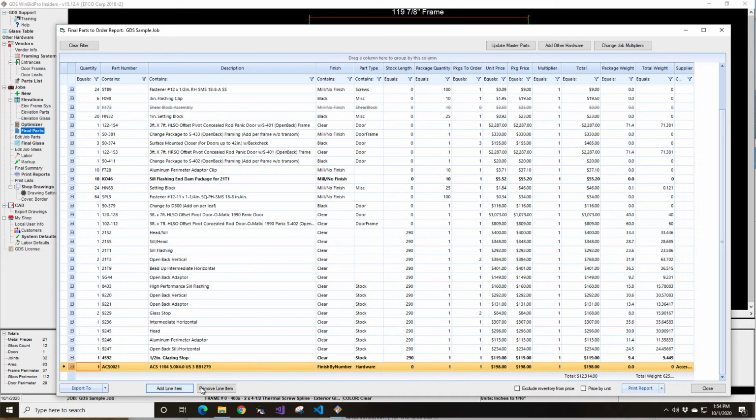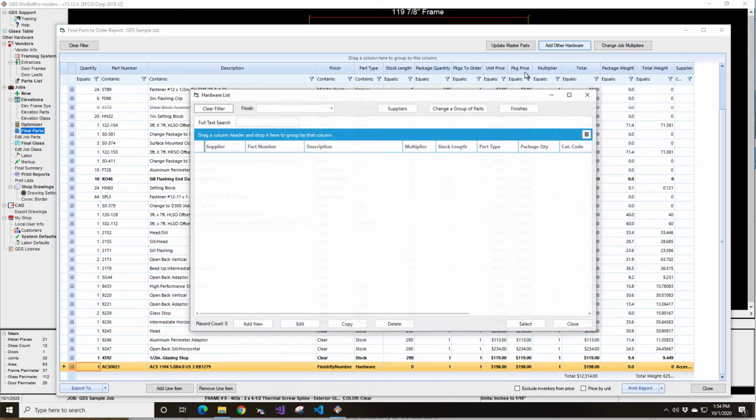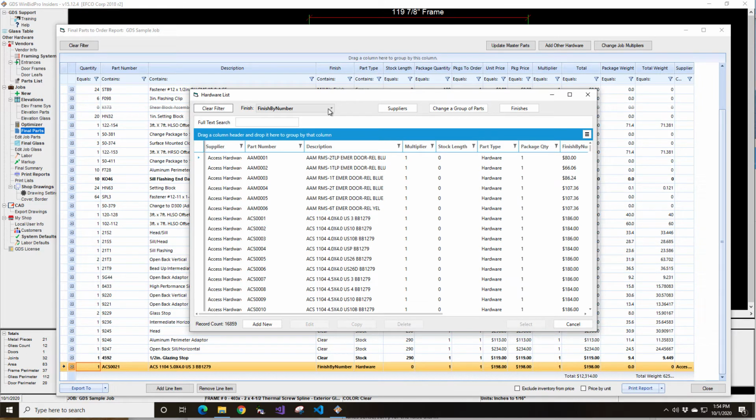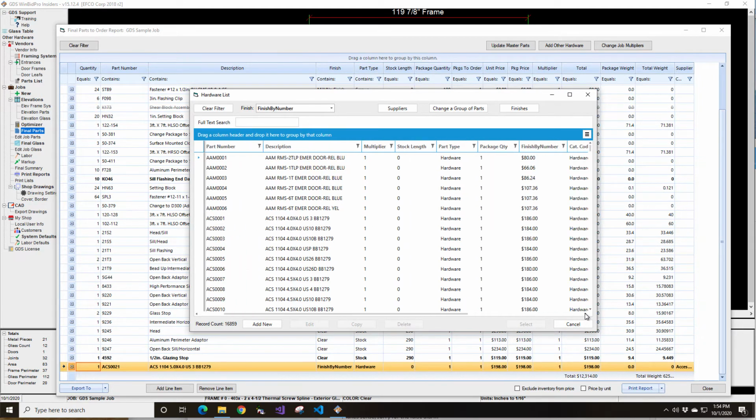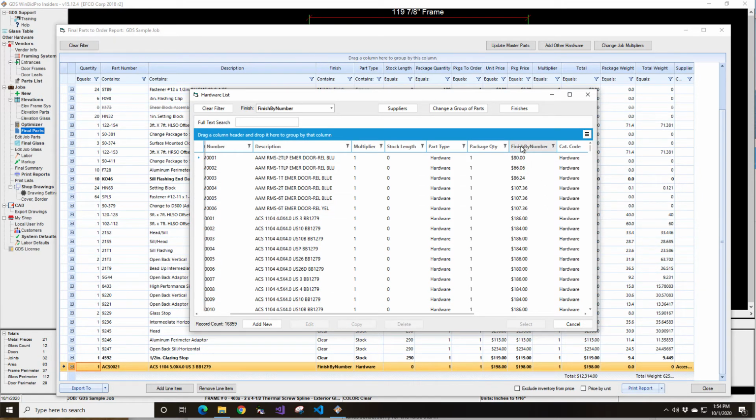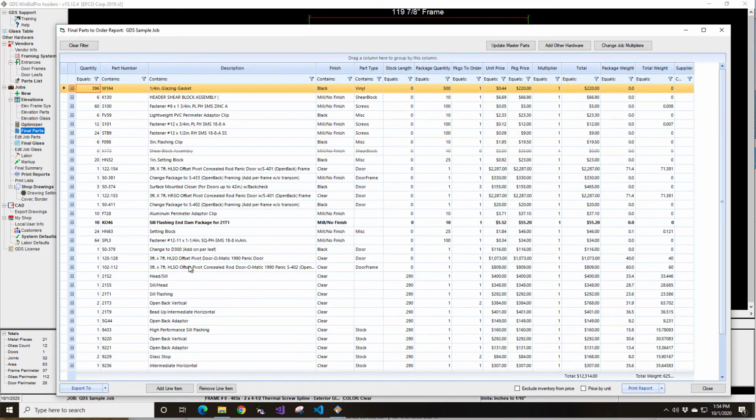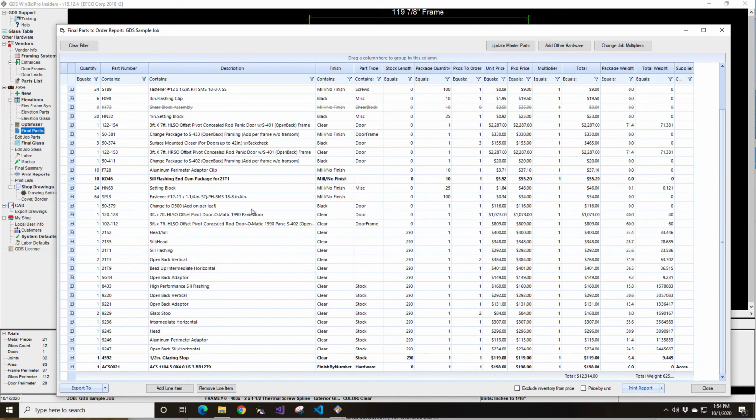job. But I forgot to show you that we can actually pick the finish too. So if we do that, it looks like there's just the one finish available. So if there were multiple finishes in this hardware thing, which you can do, you can add parts of your own, you can adjust the finishes and the pricing just like the regular parts list, only this is the one that's for hardware and it's for any catalog. So this is a way to add parts to your final parts list for a job as well. And by the way, that's the only place you can add other hardware, is in the final parts.